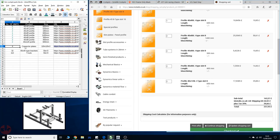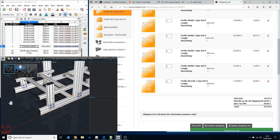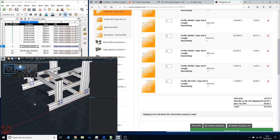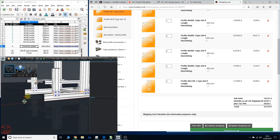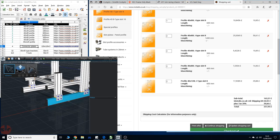The next bit, we'll need to collect connector plates. So I'll show you what those are again on here. It's this. We need these to join the uprights to the base. In Frame Designer, they really had limited options of these. So this was the best they had that I could just paste on here. But we're going to find something better on this website.